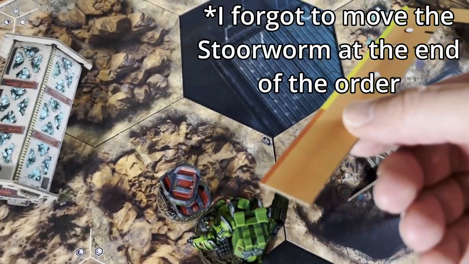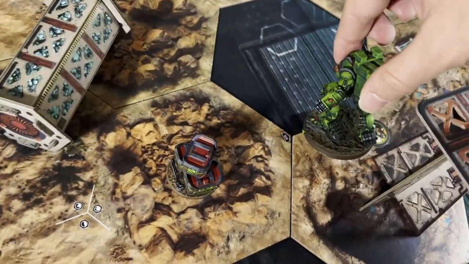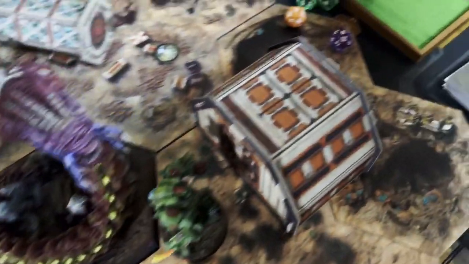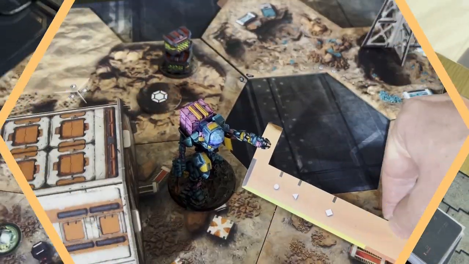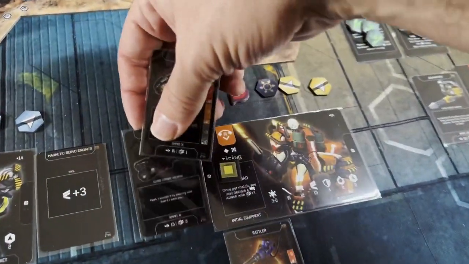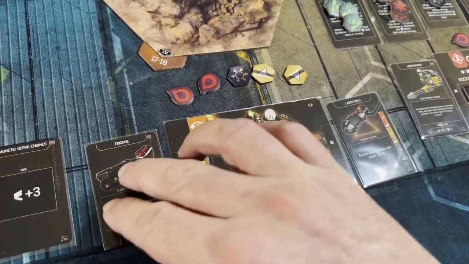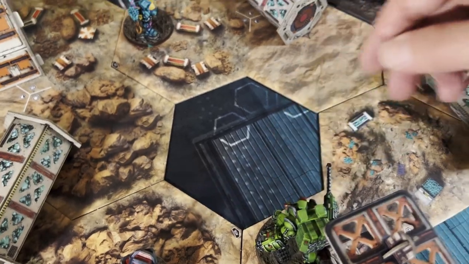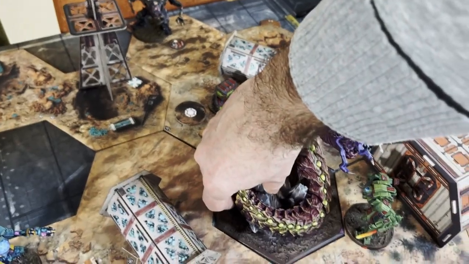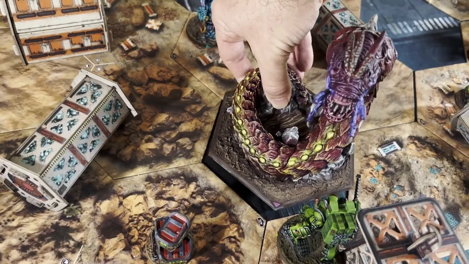Tafeng's second order is going to be to move up and reclaim their items. The Stonebreaker is going to do another dodge. Moving to get a little closer to action. Both items back, both the tricone and the laser drill. We're just going to turn to face. Stoorworm is also going to move. So Stoorworm moves again around to here.